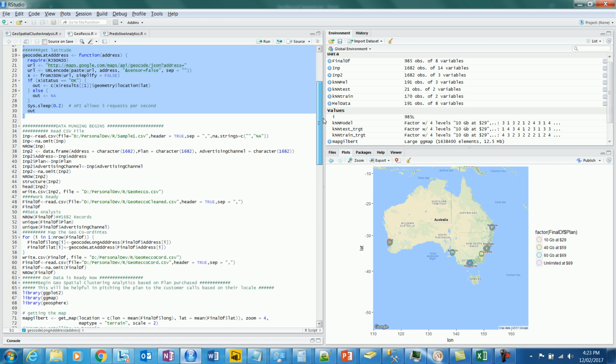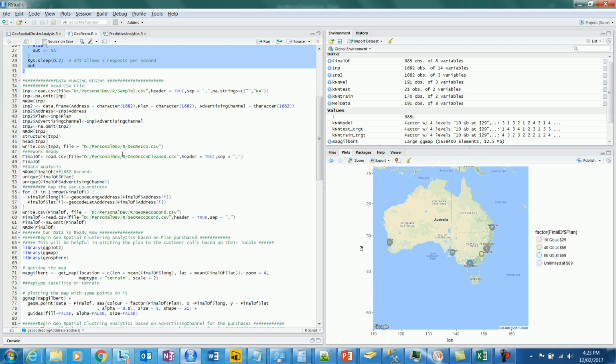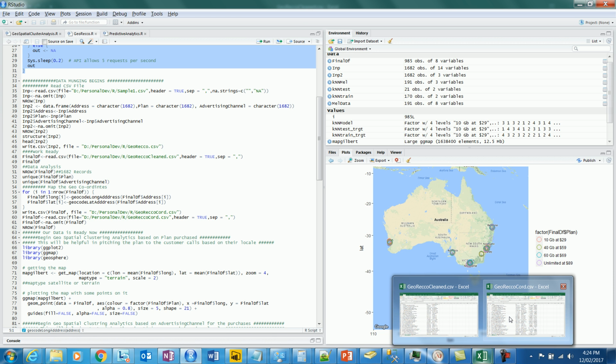The first thing we started with is the data munging part. Let's take a look at the CSV.